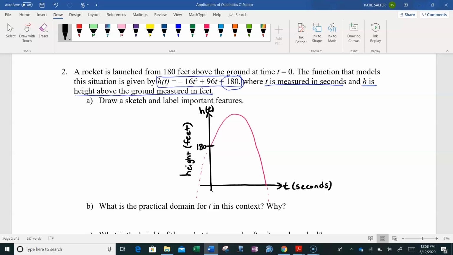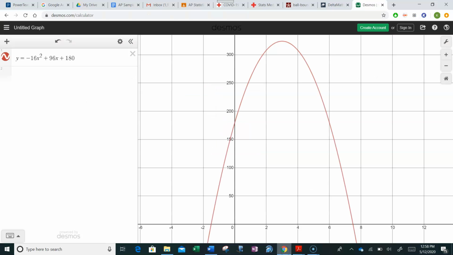In the context of the problem, we're going to start at 0 seconds. Now, we aren't quite sure yet when it will hit that ground. So let's go to Desmos, and let's type this function in. And let's go ahead and figure out some of those key features there. So again, if I come right here and I click, Desmos is going to work for me because it knows I'm looking for that y-intercept. And then if I come up here, it's going to give me that vertex at 324. And if I come down here, it'll give me that x-intercept at 7.5. All you got to do is hover and it'll show you those key features.